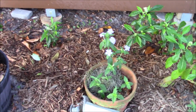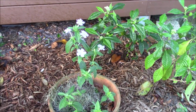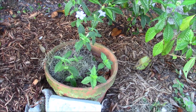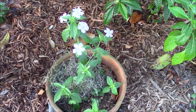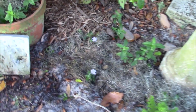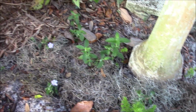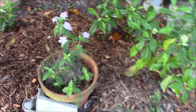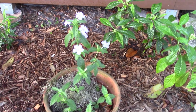So this is what happens when you let that wild petunia actually grow. It's very tall. This one has about 6 blooms on it. It's absolutely gorgeous. I have it growing in a pot and I planted some more around it. So eventually this pot is going to be full. It's going to be tall and have all these gorgeous blooms on it. So this is something that was free. I found it in my yard. I looked it up. I knew it was a native, and now I'm moving it over into my native area so I can watch them, I can water them if necessary. But remember, native plants, especially in Florida, are very drought tolerant, so I won't have to water them very much.